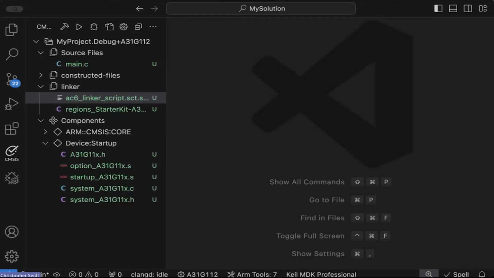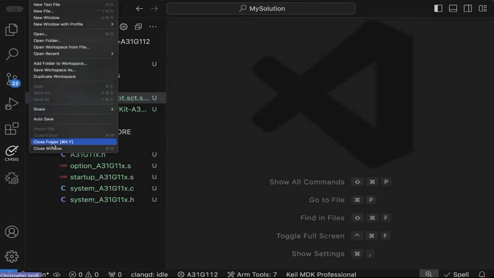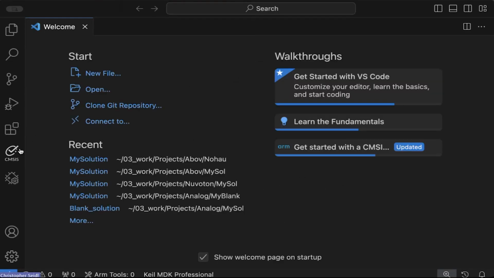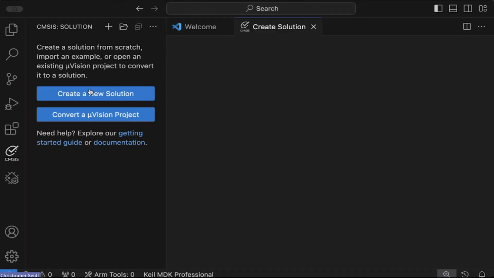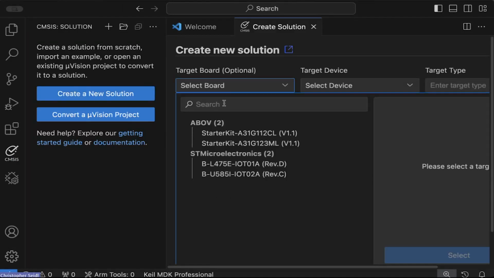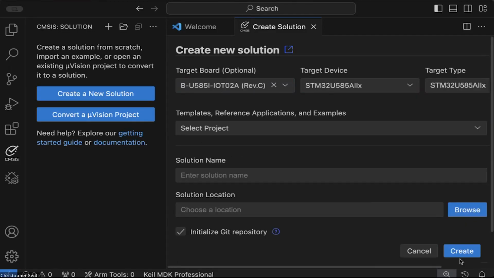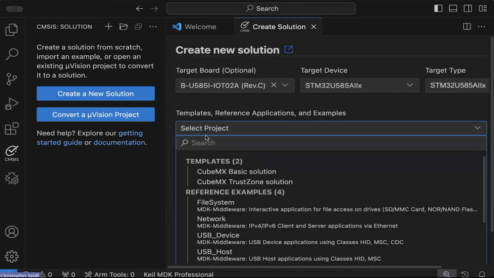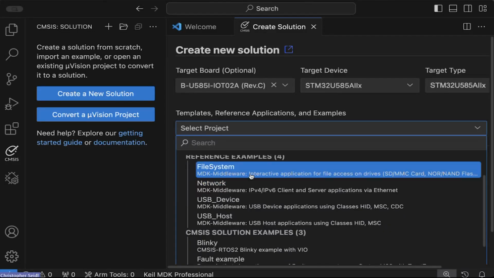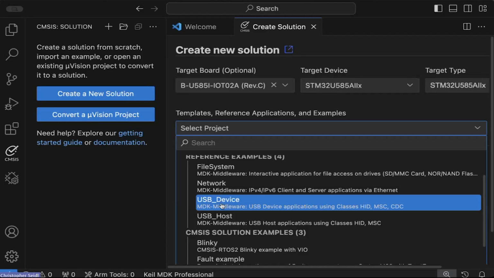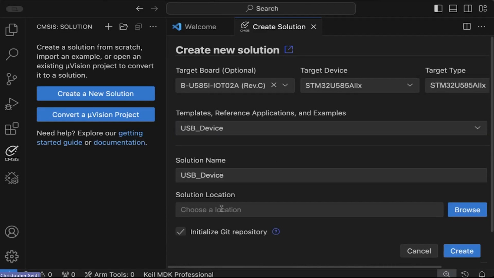Now I show you a bit more sophisticated example. I close this one here, and I again start from scratch, a new solution. I now select the BU5 board from STMicroelectronics. With that, I not only get these templates, but also reference examples from our middleware. So I could, for example, check here the USB device.